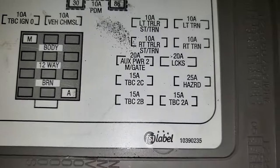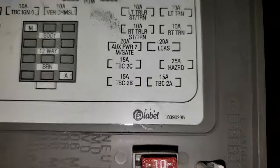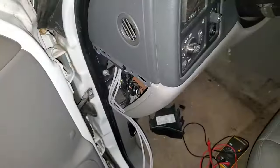If you've gone through everything and still can't figure it out, check the TBC2B fuse in the driver's side door compartment.